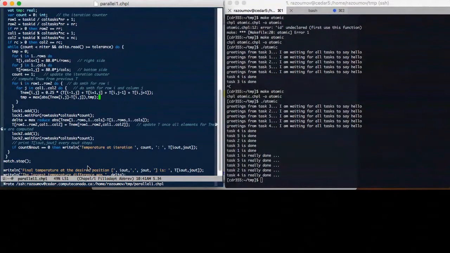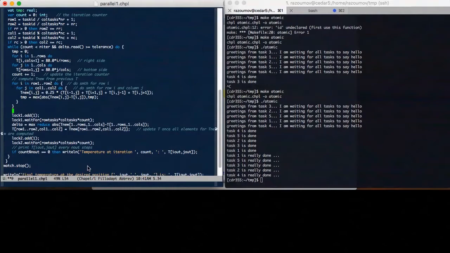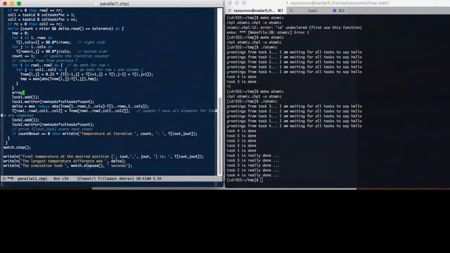So there are 12 elements. And then it's an array of reals for computing local deltas. Then let's define a local temporary variable somewhere inside the coforall loop. You will see what I will use it for. So variable TMP, a temporary variable of type real.